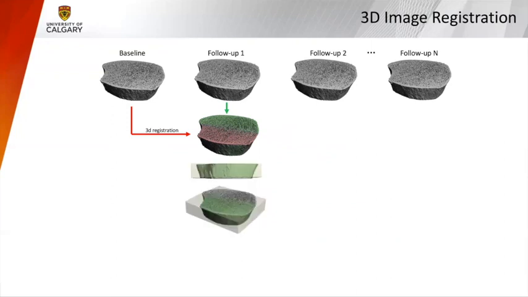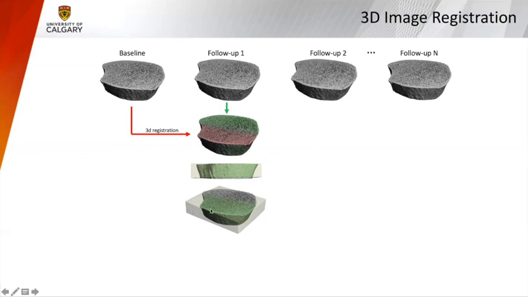What we need to do, though, within each of those scans, the baseline and the follow-up, is define the entire volume of the scan and how those overlap, not just the nice, pretty image I showed you there. That semi-transparent box is actually the common region between the baseline and follow-up.